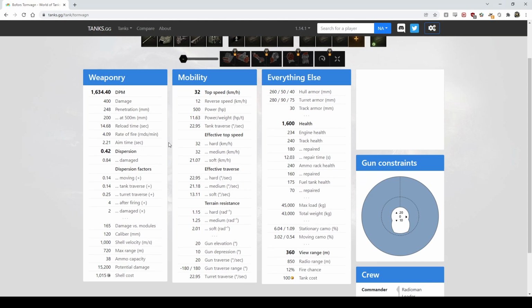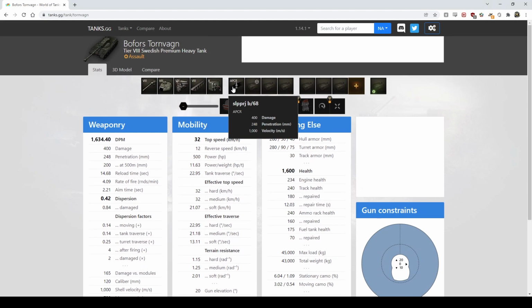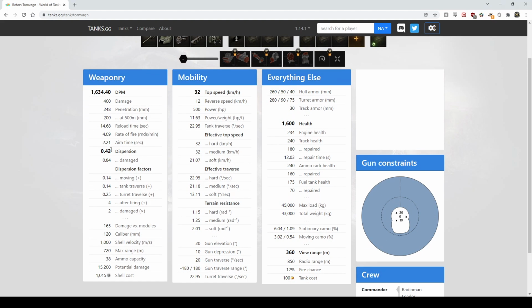The good stuff. The penetration, 248 standard round penetration on the standard APCR round is good, and the 1,000 meters per second shell velocity is also very good. 400 damage is average. It's fine. Let's see, what are the things that are good about this tank? 10 degrees of gun depression is also very nice.